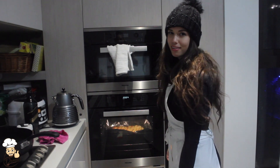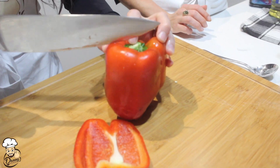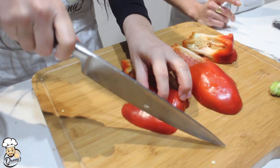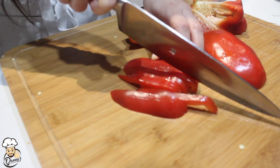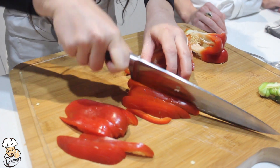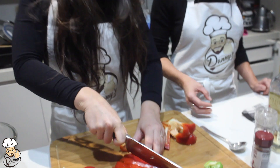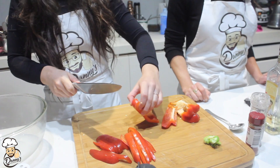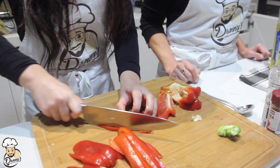And boom goes the dynamite! Now we're going to slice the pepper. Let's take off the side pieces — thinly sliced pepper. You can smell how fresh the capsicum is, it's got loads of flavors. It drives me nuts when I get to the last bit because I just know I'm going to cut my hand off.